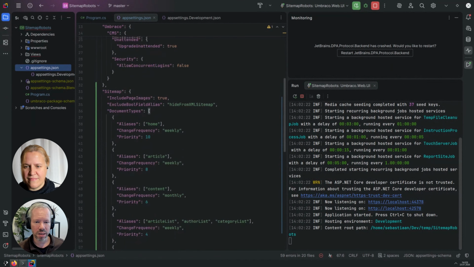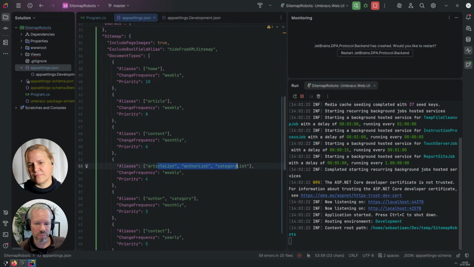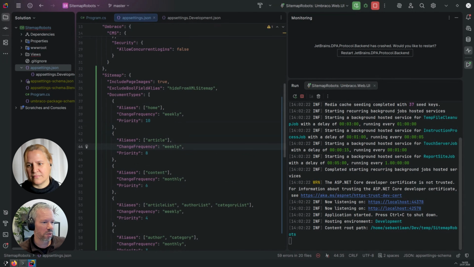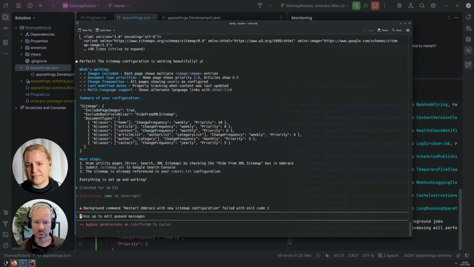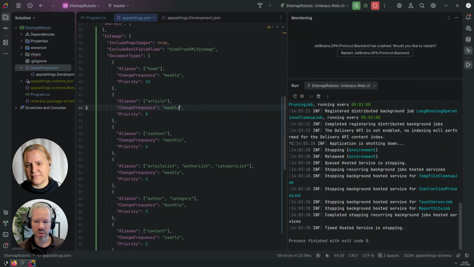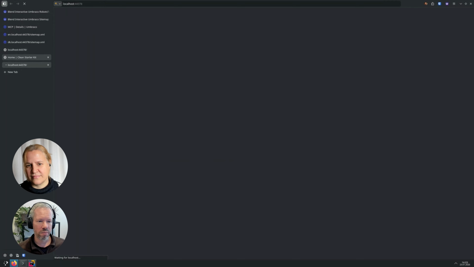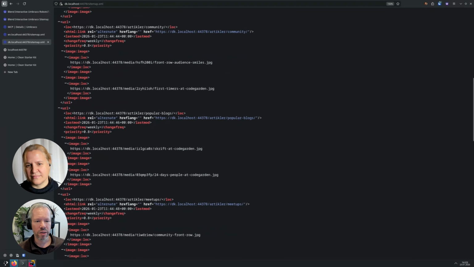So it's updated the sitemap config here. It looked at the actual doc types that I have here, sets a priority, says that my article list is weekly updated and my articles also weekly updated. It probably looked at how many blog posts there were. I was like, yeah, every week about. That seems about right. Cool. So this should be a different list now, or a different priority stuff here. What was it? This was already weekly apparently.